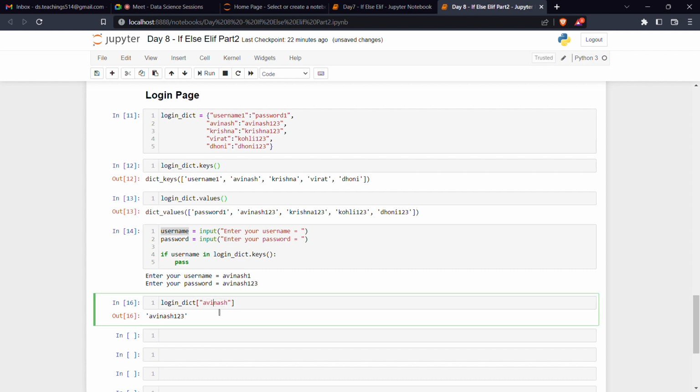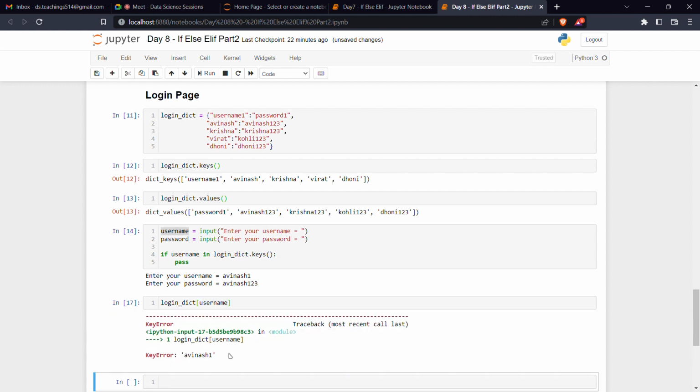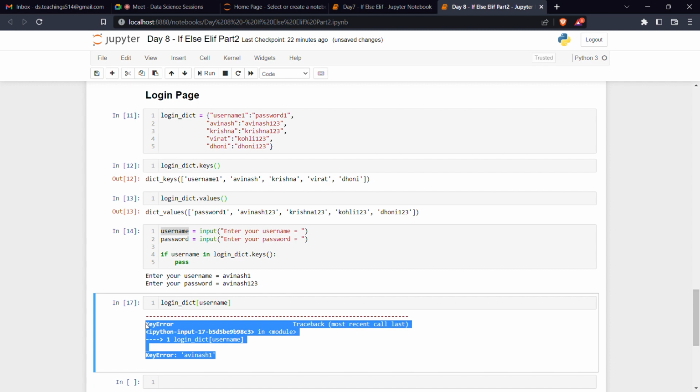When I'm giving my username, I can check something like this. Obviously the username is Avinash1 right now, so it says key error, that particular key is not there. At this part it will fail.